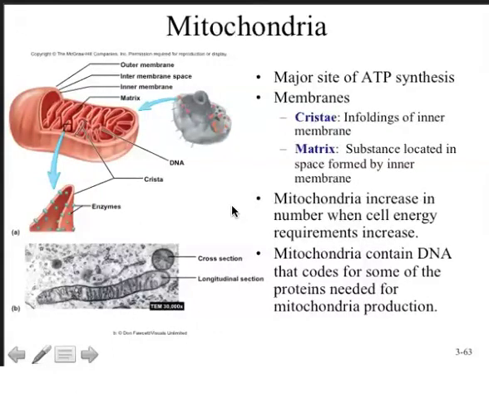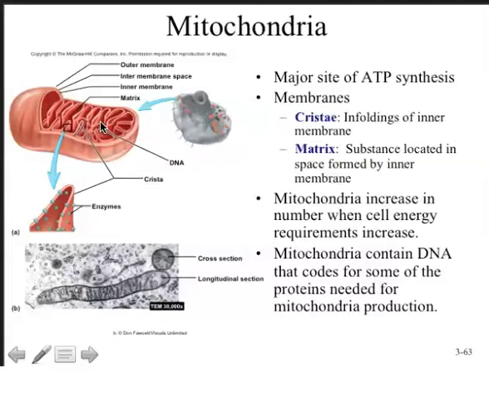the cell alive. There's two sets of membranes in the mitochondria, an outer and an inner mitochondrial membrane, and as you can see, the inner mitochondrial membrane is highly folded. These little folds and grooves are called cristae, and the components of the electron transport chain actually are embedded in the cristae. The matrix is deep to the cristae. It's sort of like the cytoplasm of the mitochondria, and it contains the enzymes that are responsible for conducting the Krebs cycle, and it also contains mitochondrial DNA.